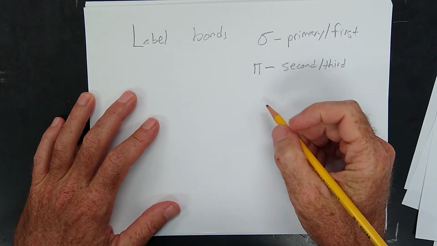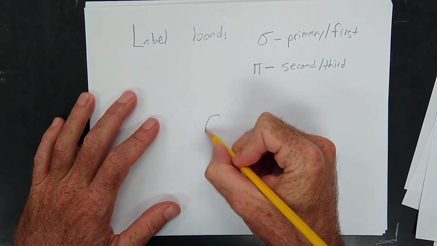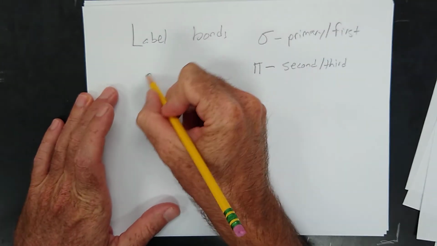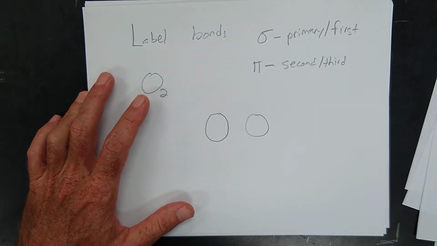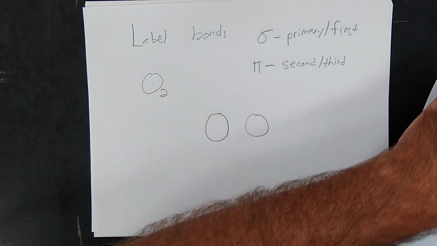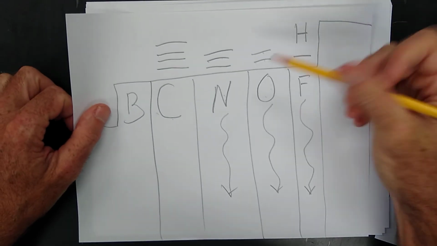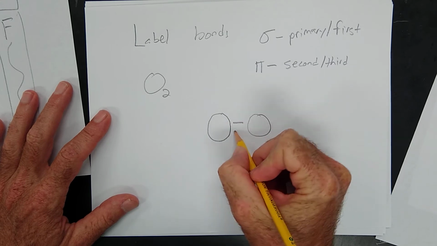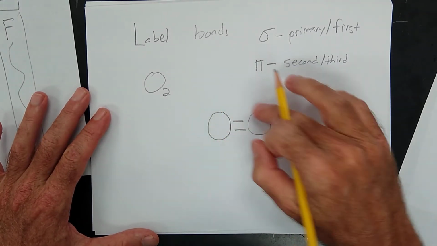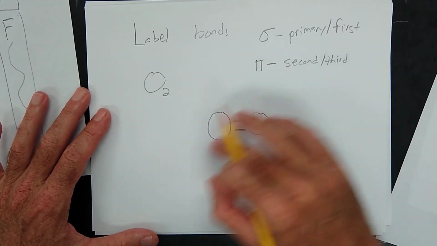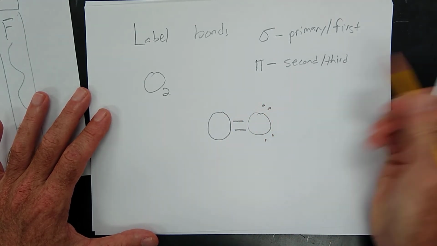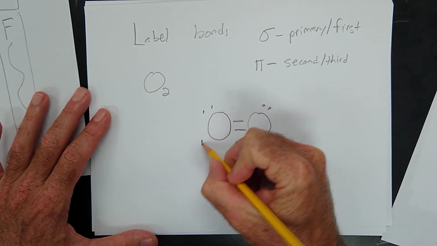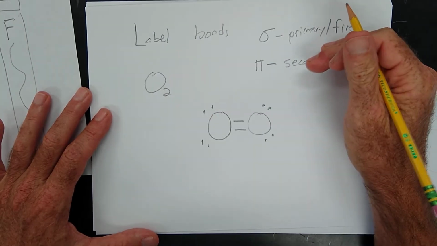Let's take a look at the molecule O2. Here's an oxygen, O2. We got to draw this. And we'll have another oxygen. Each of the oxygens is going to want to have how many lines attached to it? 2. So we can just do this. Boom, boom. And now let's add our extra pairs of electrons. 1, 2, 3, 4, 5, 6, 7, 8, off at an angle. 5, 6, 7, 8. Both of these oxygens now have 8.